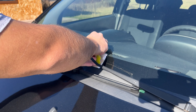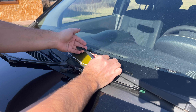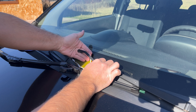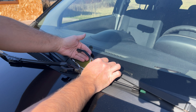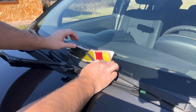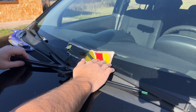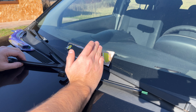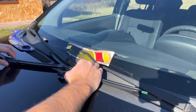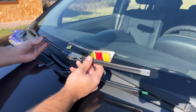Always be careful not to let your windshield wiper arm fall. It's spring-loaded, so it's going to snap forward. And if it does that on your windshield, you might break it. So it's better to put something in there — though of course a cardboard won't fully protect it if you let the arm fall on the windshield.